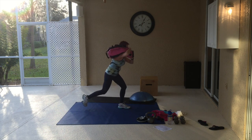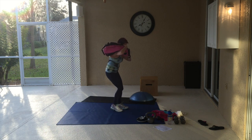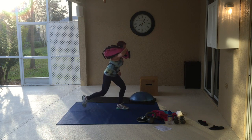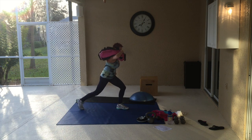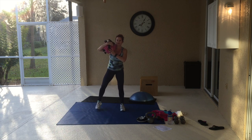1, 2, 3, 4, 5, 6, 7, 8, 9, 10, 11, 12. Take breaks when you need to. 14 and 15. Hold it here.